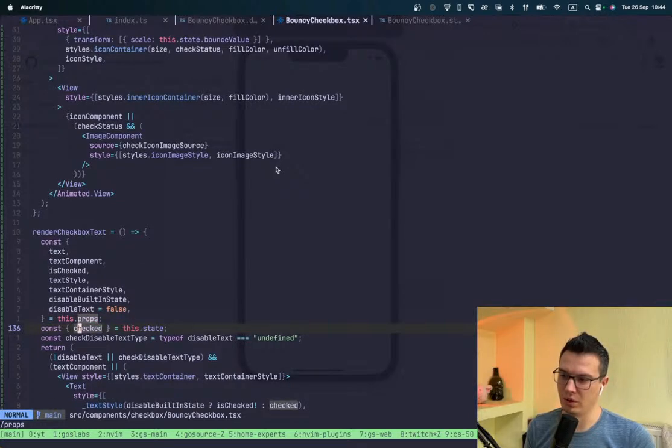Okay, we need to use value instead of checked.